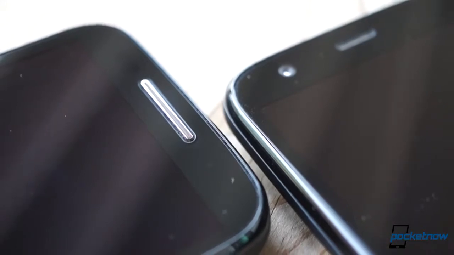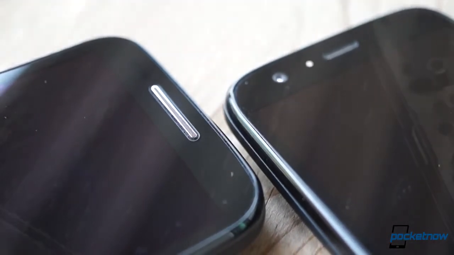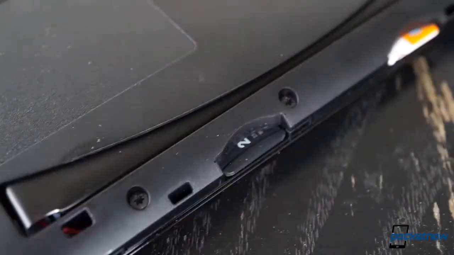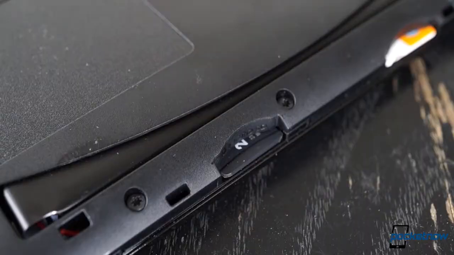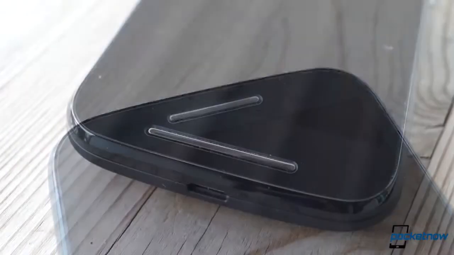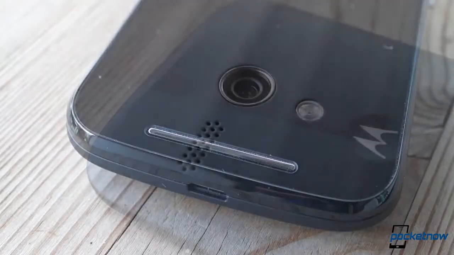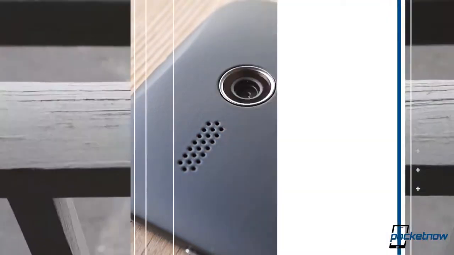But this isn't a total smackdown on the spec sheet. Of note, the Moto E brings microSD expansion. Sure, it's only up to 32 gigs, but it's something the Moto G doesn't have at this trim level. Also notice the chromed strips at top and bottom on the Moto E. The top one is just the earpiece, but the larger bottom strip marks the front-firing speakerphone. It's not necessarily louder than the G's, but its location sure makes a lot more sense.